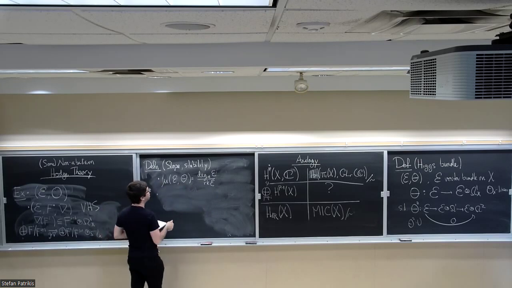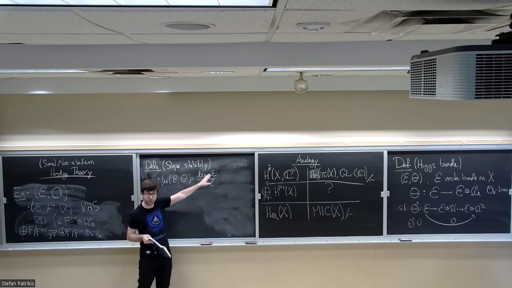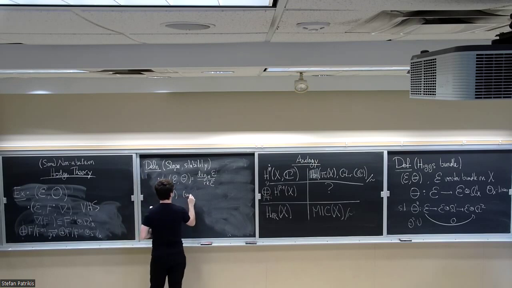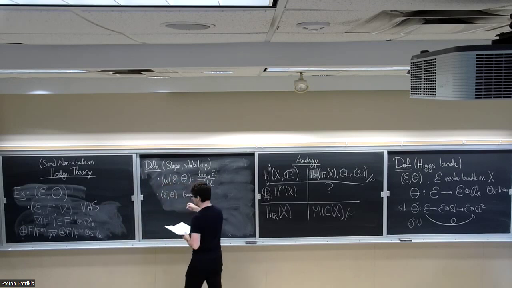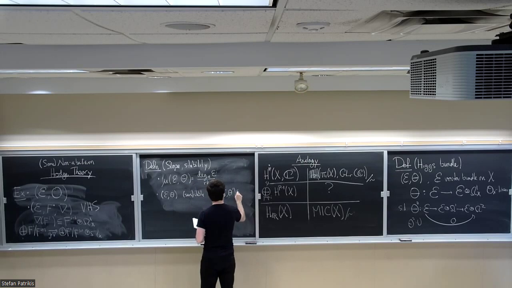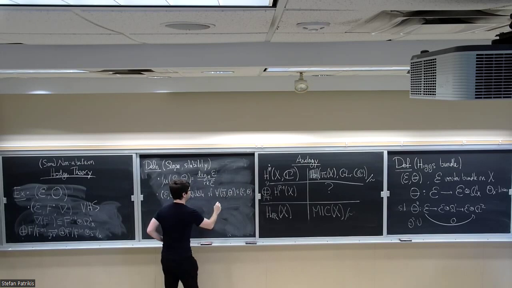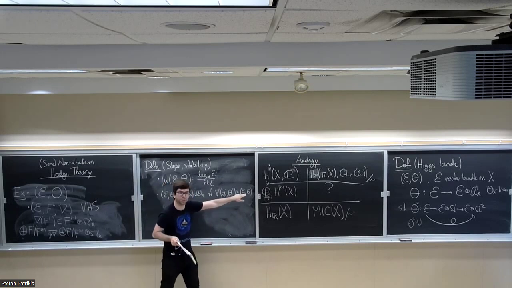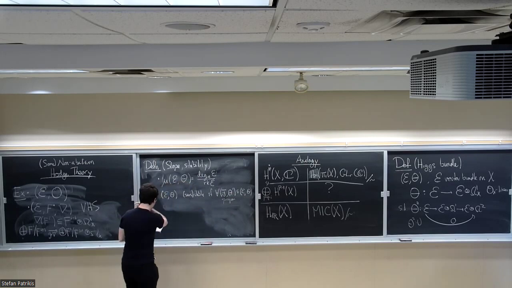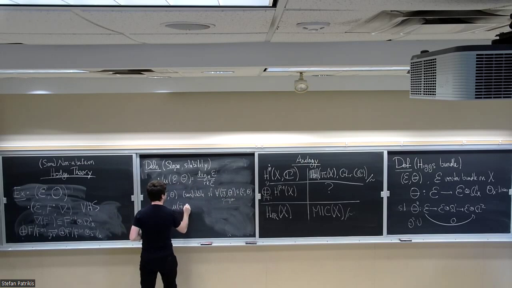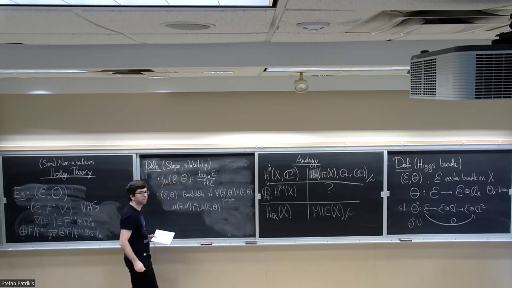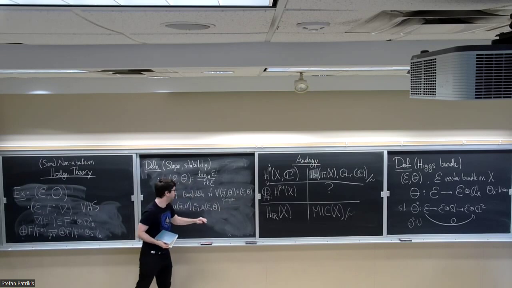So this is the slope of a Higgs bundle. What you should think is that if E is a direct sum of line bundles, this is their average degree. Then you say that (E, theta) is (semi-)stable. Here semi is in parentheses because I'm going to define two things at once. If for all proper sub-Higgs sheaves (F, theta prime) inside of (E, theta)... what does it mean to be a sub-Higgs sheaf? It just means a subsheaf of E which is preserved under theta, so F is sent to itself tensor omega. We have that the slope of (F, theta prime) is less than, or in the semi case, less than or equal to, the slope of (E, theta). So we're running over all subsheaves preserved by theta, and then we have this funny condition.